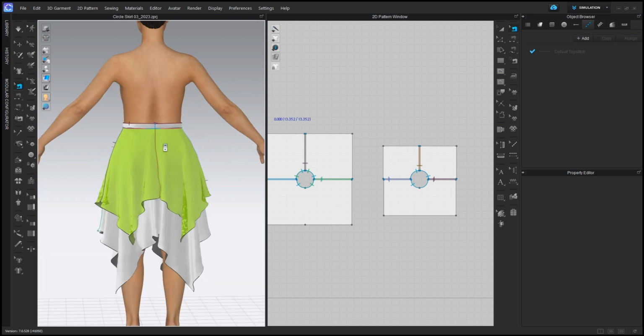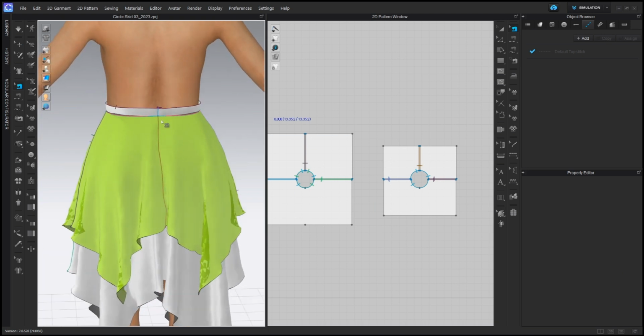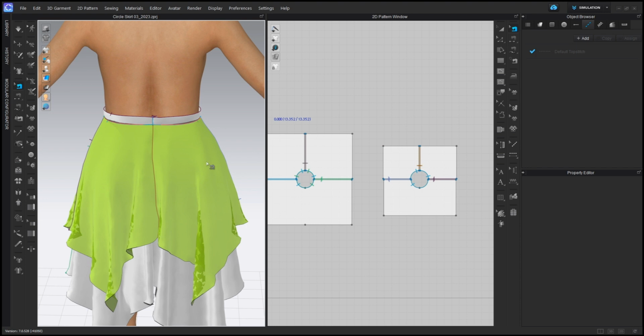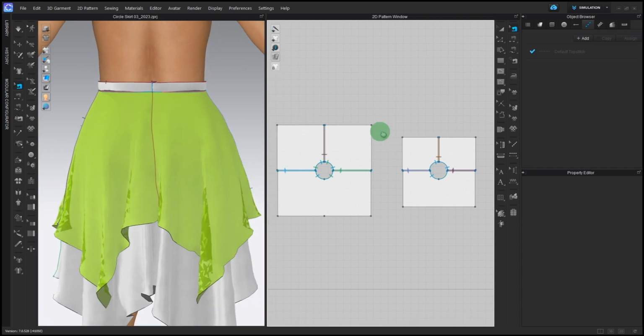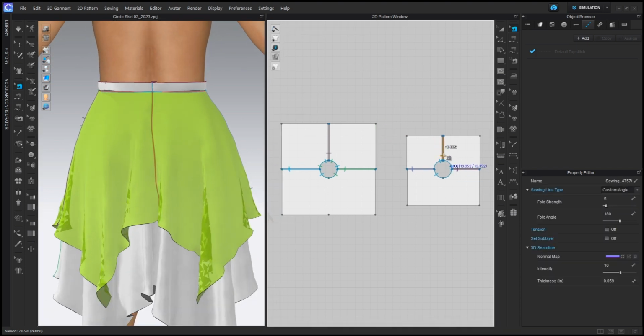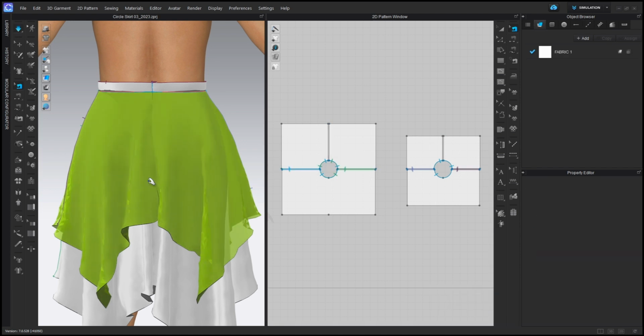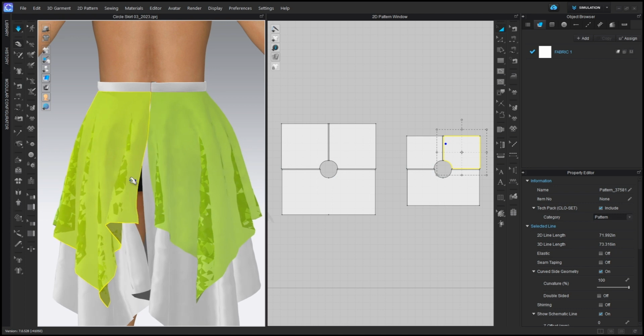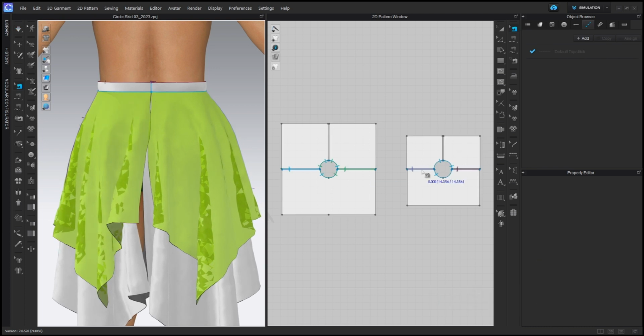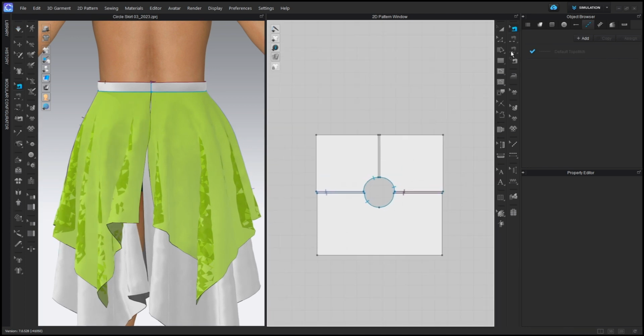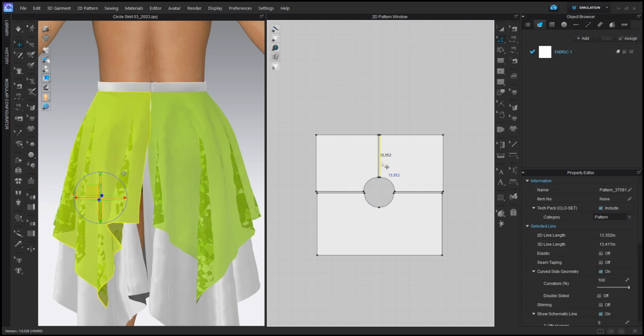Now I'm going to put my zipper into the center back here because that's where my closure would go if I were installing this on an actual garment. To do that, I'm going to select the sewing relationships in center back and delete them for right now, just so that can open up a little bit. Got a little bit of space in here. I'm going to add my zipper to my top layer. I can make it 8 or 9 inches long, so it's deep enough to open up in the hip.